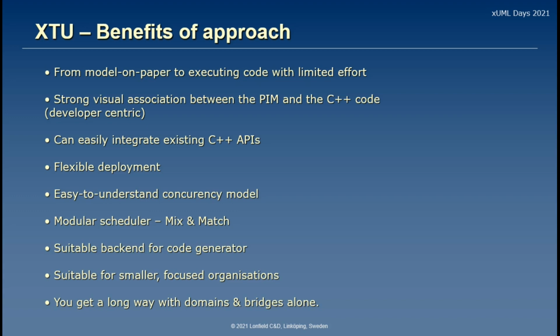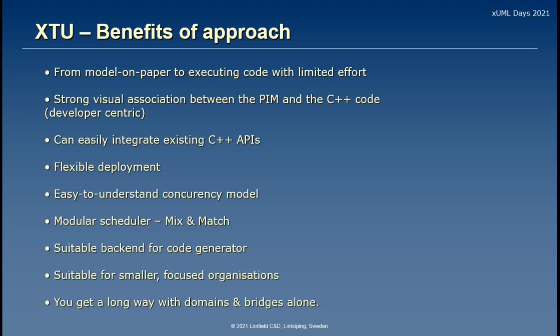XTU supports a wide variety of deployment scenarios, relying on its straightforward concurrency model. The scheduler is modular, and the same application can have different schedulers in different execution contexts. One context can have a real-time scheduler, and another context can have a scheduler more suited for raw performance. Since the abstraction level of XTU is similar to the platform-independent model, XTU is also well suited to be the backend in a code generation solution.